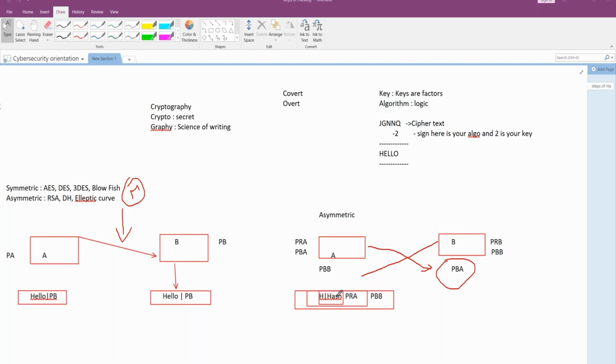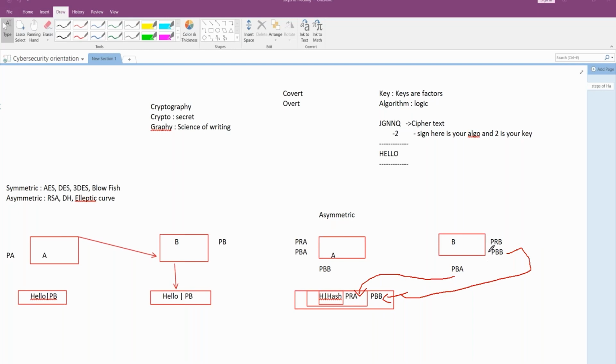Now what do we have? We have the message and a hash. Now B is going to read this particular message, that is H. Then he is going to calculate the hash of that message and verify whether both the hashes match or not. If yes, integrity has been maintained. And this encryption with a private key is also known as your digital signature.